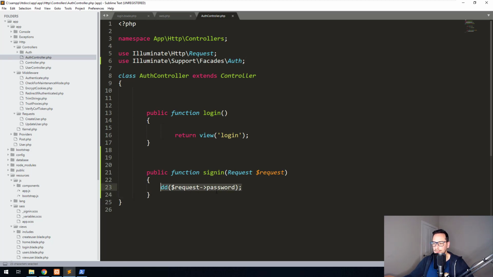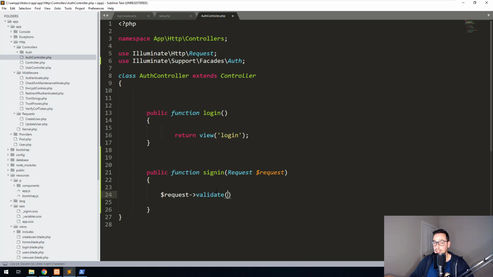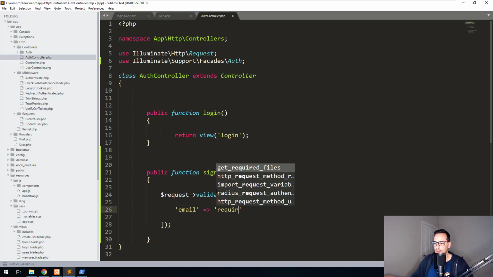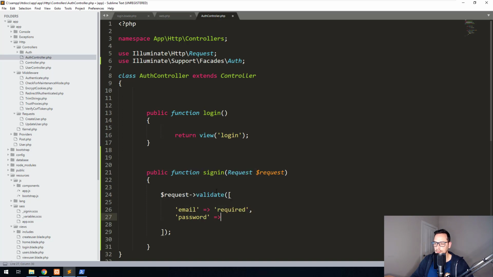Then, firstly, we want to do the validation. So we'll do request validate. We want to make sure that we're receiving an email and a password before we even attempt to validate it. So we'll do email required, password required.